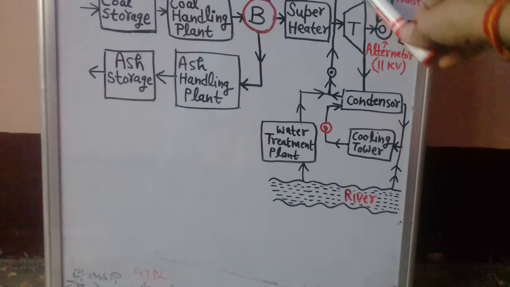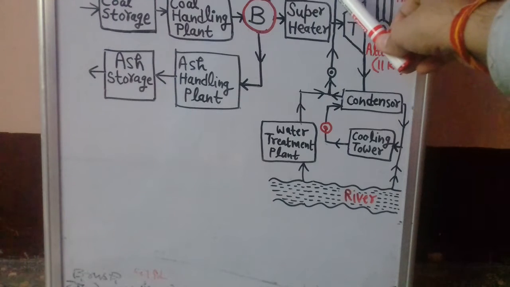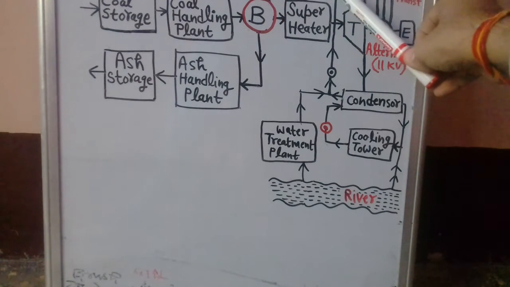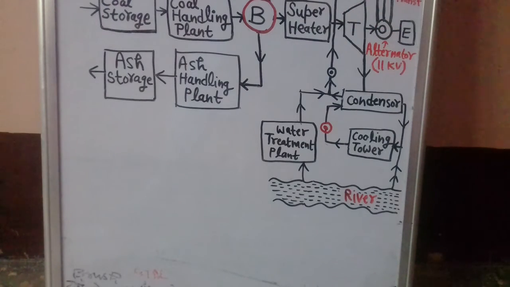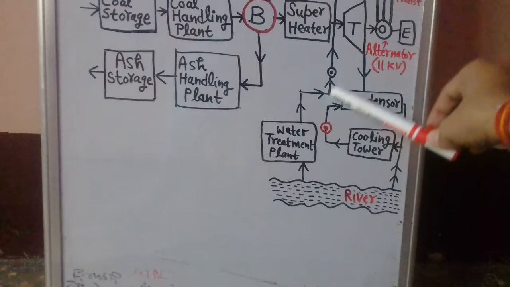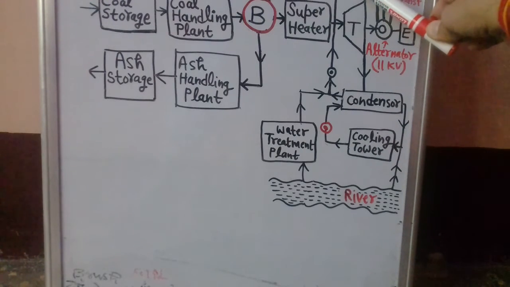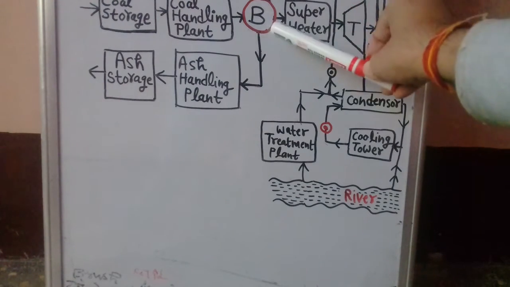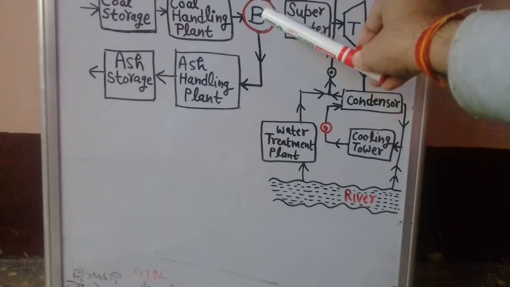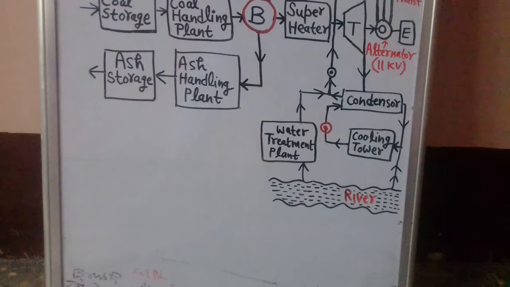Economizer, what will it do? It will preheat this feed water, so it will increase the temperature of this water using the heat energy of the flue gases. Suppose the economizer has increased the temperature of the feed water by 30%. Then before feeding it to the boiler, you will have to further increase the temperature up to 70 degrees Celsius. That's how it will work.